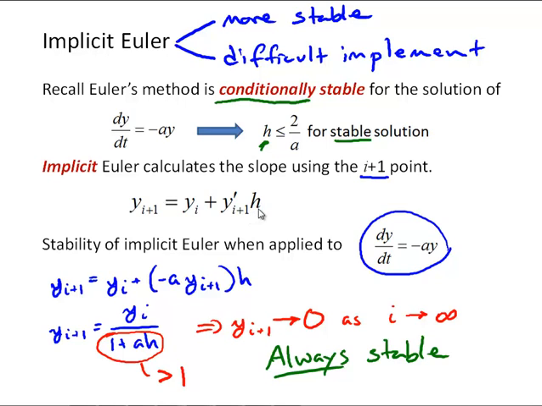The other approach is to actually set up the entire time span of the solution and generate a system of algebraic equations for the y_i's. And we can use earlier methods that we did in this class for systems of equations to solve that system of algebraic equations. But overall, that implementation of an implicit method like implicit Euler, and especially higher-order methods, is beyond our scope. So we're not going to cover that.